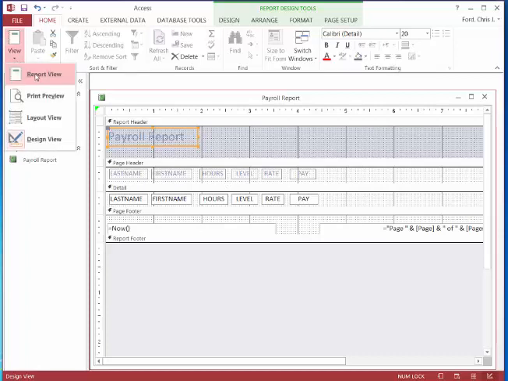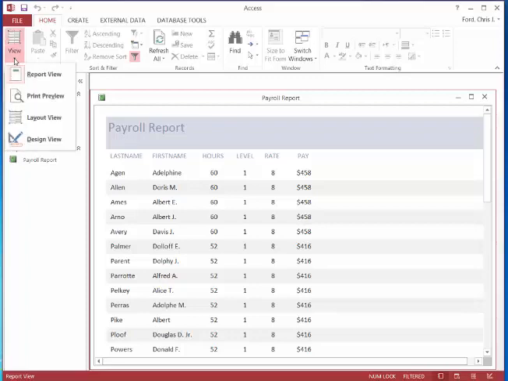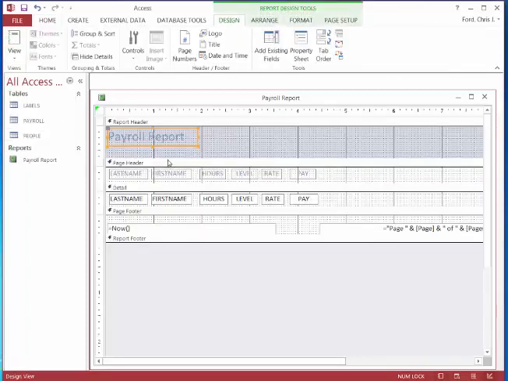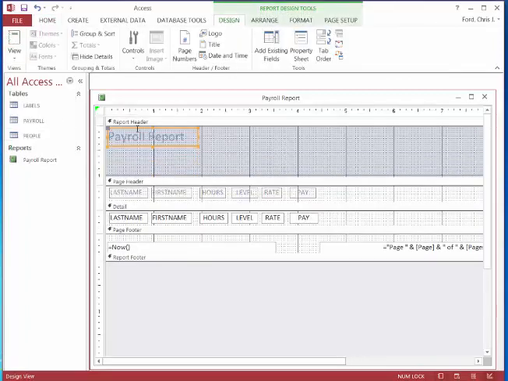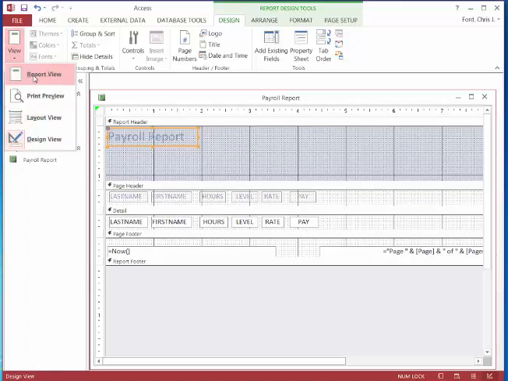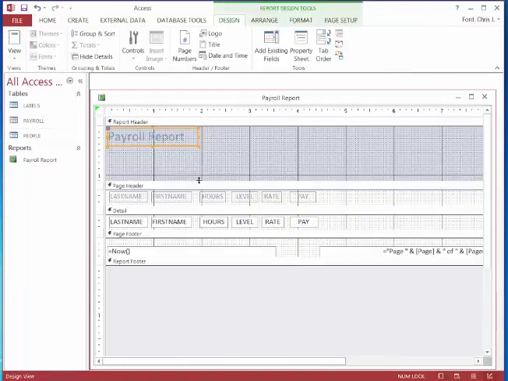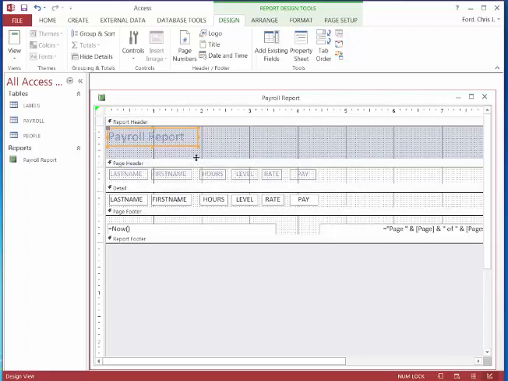So I'm going to just go to View, Report View. So this is what it looks like right now. Notice there's not that much room between my title and my fields. I'm going to go to Design, and what I'm going to do is I'm going to make the report header significantly larger and just say, alright, what effect did I have? If I go to my view again, I see, okay, that made this larger. So if I want more room up here, I can do that. And go back to design, move this back up to where it was.